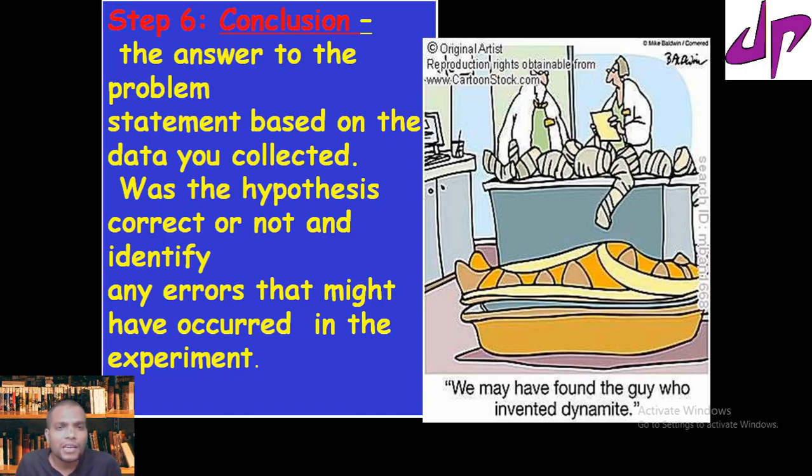And finally, he concluded that the Copernicus planetary model was wrong, and he proposed that the sun is at the center of the planetary system. Now, the hypothesis made by Copernicus was changed by Kepler with the help of a scientific study. But Copernicus's idea was his hypothesis. That was not a conclusion.